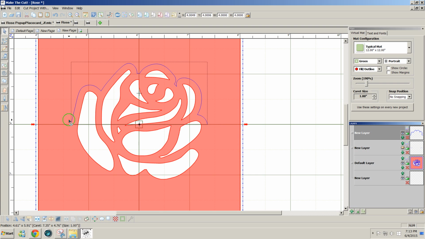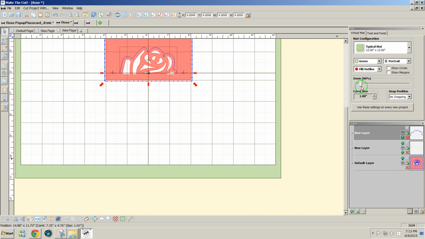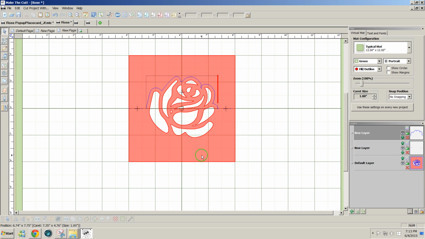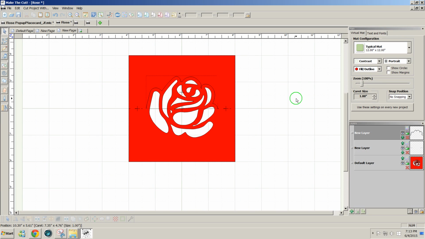And now we have a card with a floral cutout, or the stencil cutout, and if we show the top half of the slice there, and we show the score lines and get rid of the empty layers, we now have a project that is ready to add any text or names that you would like to add here. You might want to write them by hand, or you might want to make the names so that they'll cut out. You can see the design better if you go to contrast matte, and you can see that this has taken the color of the rows.